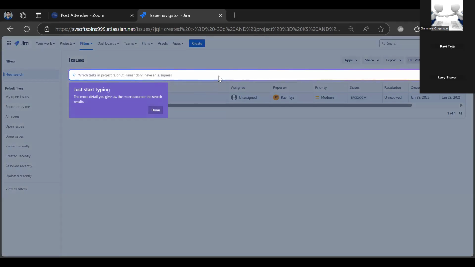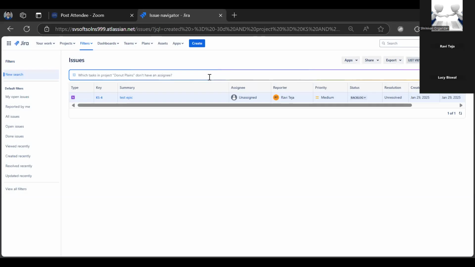You can just type like ChatGPT: I want issues. I want story issues in Kanban project.